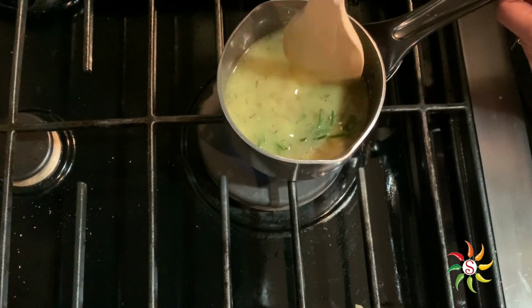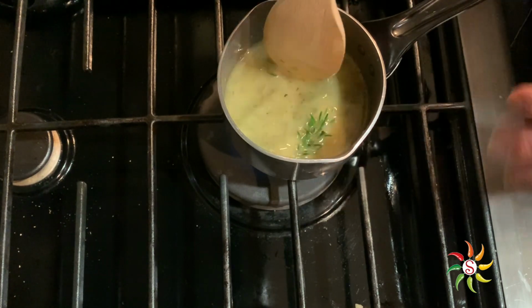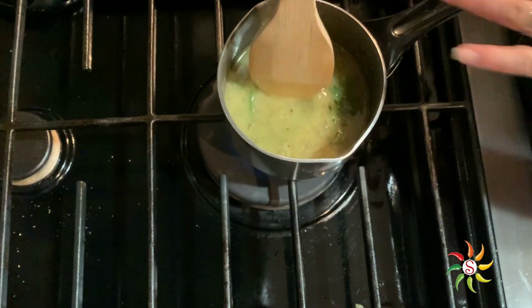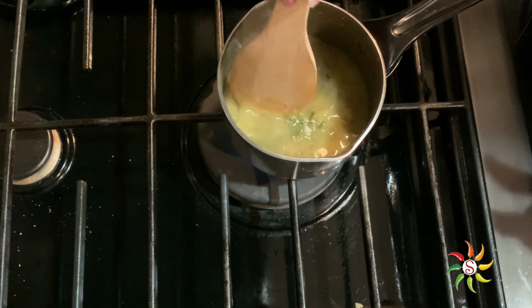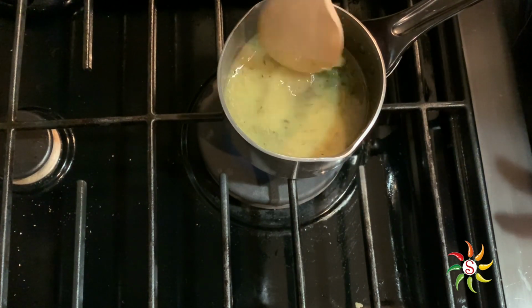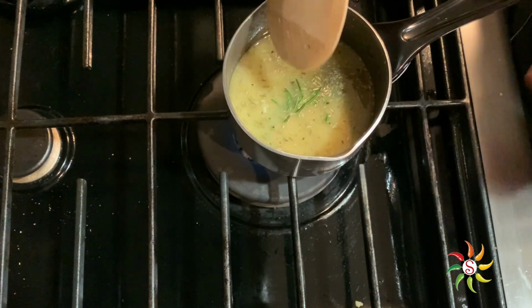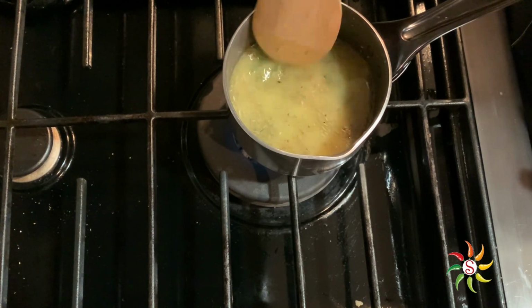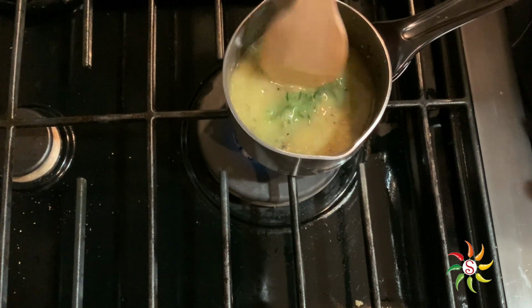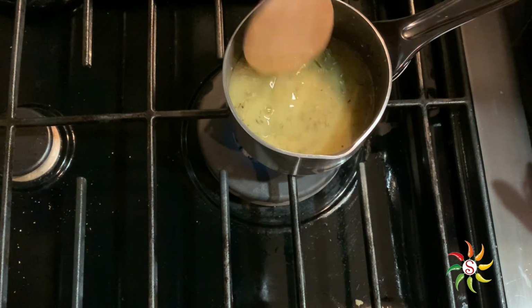I'm not adding salt and pepper to this right now because I want to be sure that we can top that off once we've basted our Hasselback potatoes, and then we can get that going before it goes in the oven. Because I've added fresh rosemary in there, I'm going to just wait until this gets a little bit warmer, so that some of these flavors can be absorbed by the olive oil and the butter.